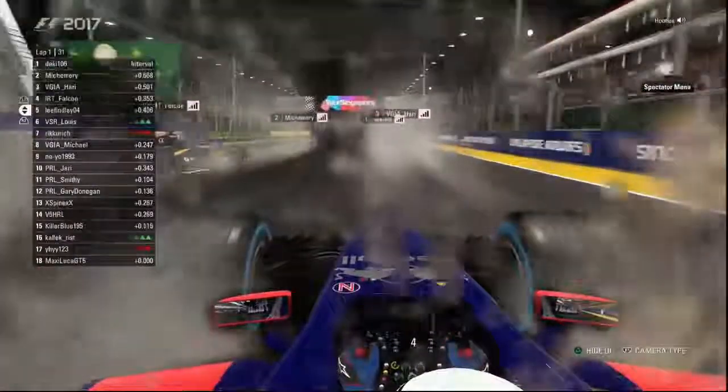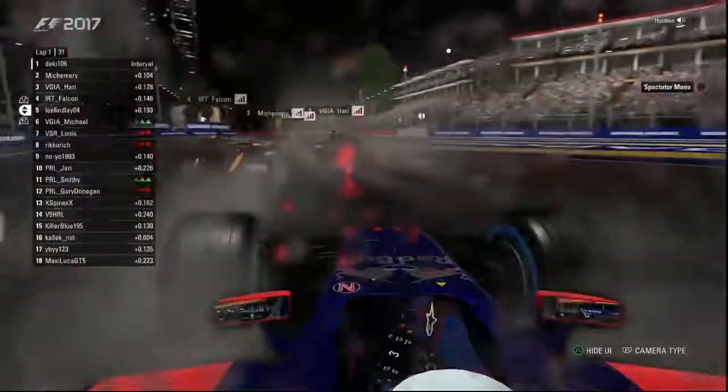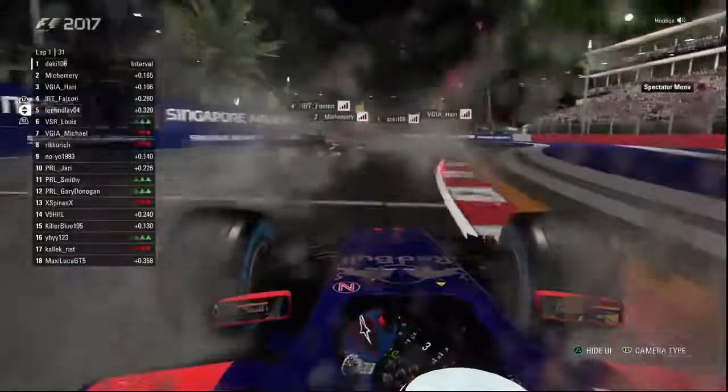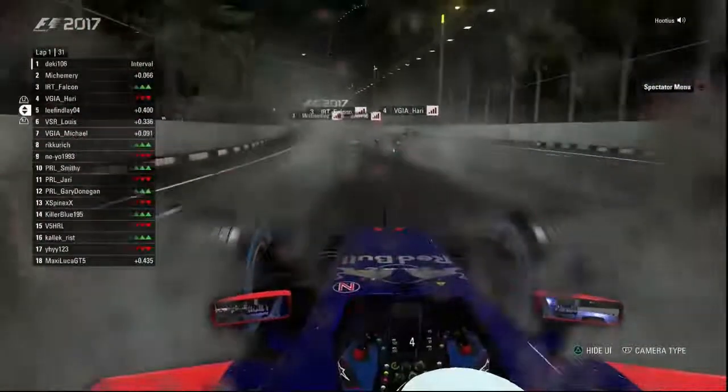A lot of tire spin as expected here in these very, very wet conditions. Decky with a good start. Mitch holding second as they go through turn 1. Hari has to go a little bit wide. Mitch pitched him out of there a little bit. Mitch looking on the inside of Decky now.